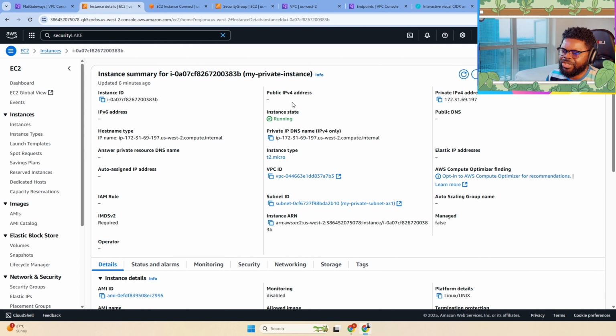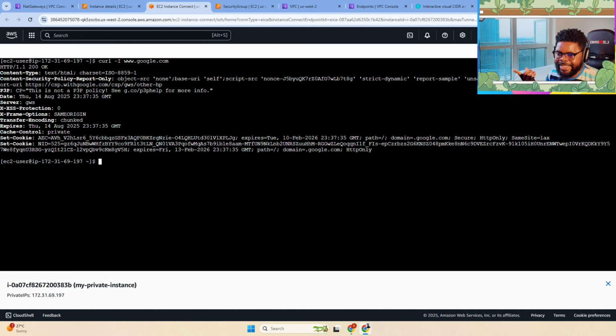So you can just go back. Ideally, you're supposed to go back and clean up: delete the instance, delete the NAT gateway, and delete even the endpoints that we created. But the most important thing is that this machine is now in a private subnet, yet it still can go to the internet. Number two, I was able to bypass the need to use a bastion host in the public subnet to get to it, and that's why I created that endpoint, just to allow me to get into the machine directly.